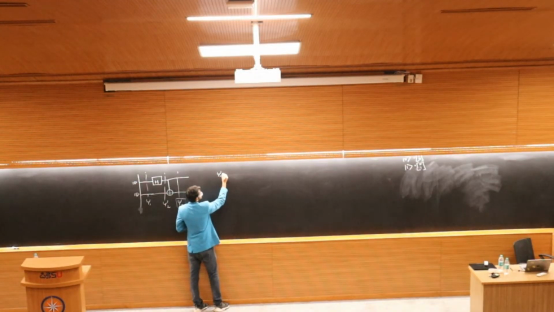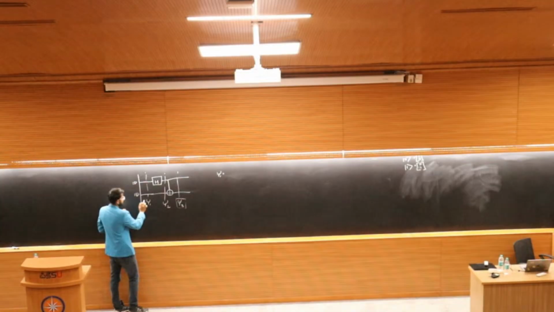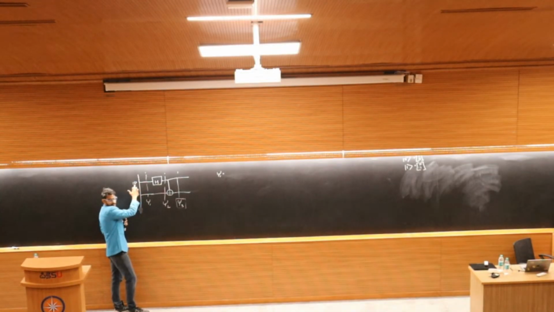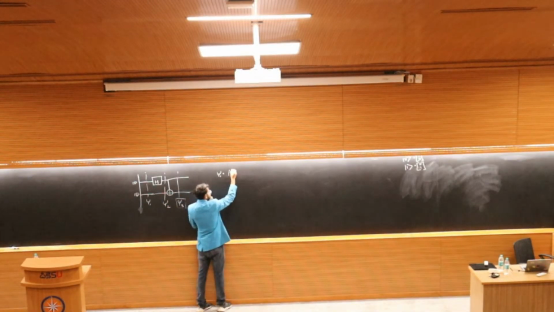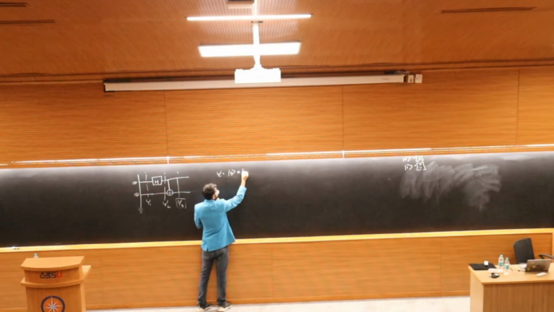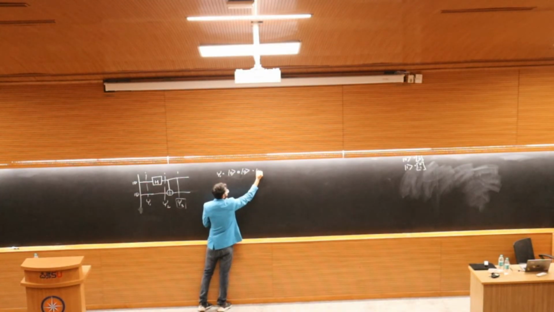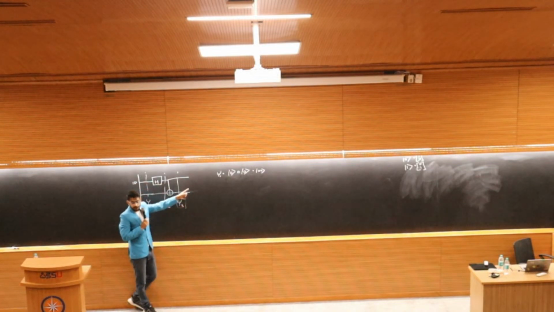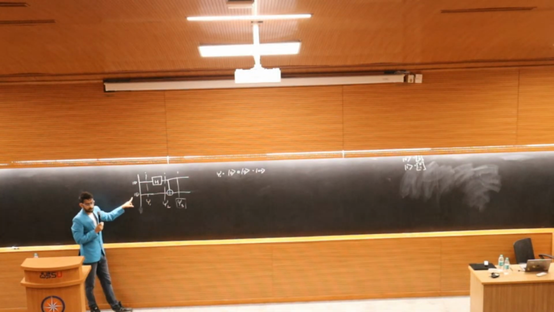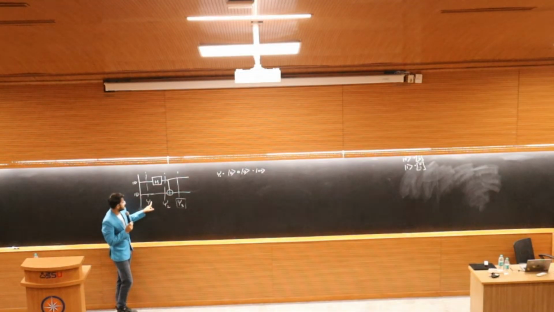So if I say psi1, this is my psi1. I started with a 0, and here also is a 0. So my psi1 will just be 0, 0. Any doubts here? Why is my psi1 0, 0? Because I started with a 0, 0 value. In the next step, between psi1 and psi2, I am applying a Hadamard gate on the first qubit. I am not changing the second qubit.